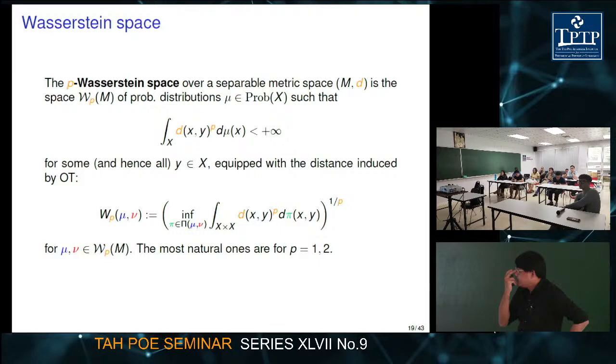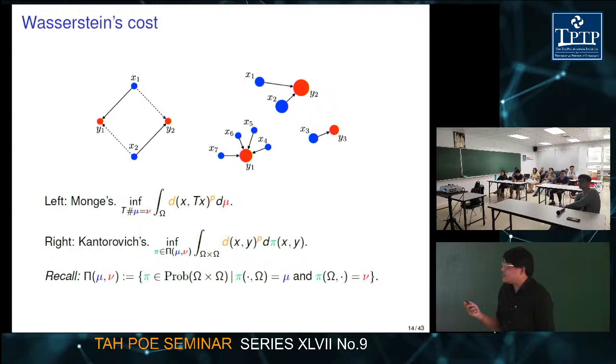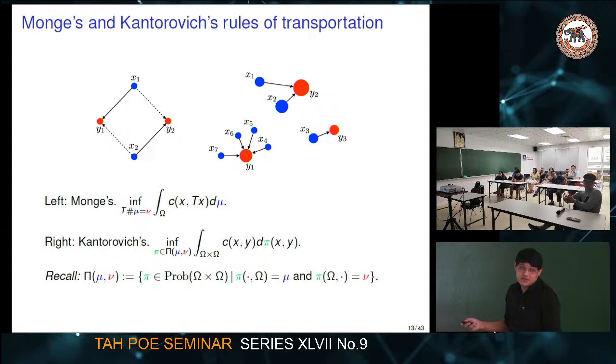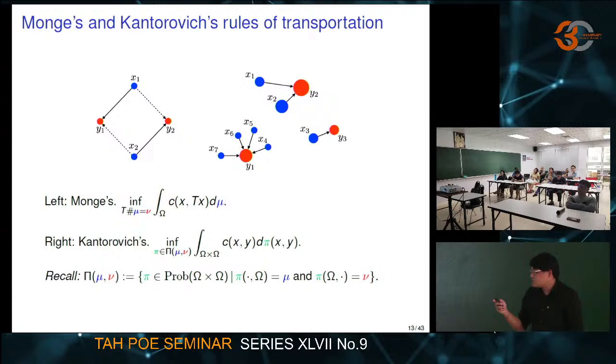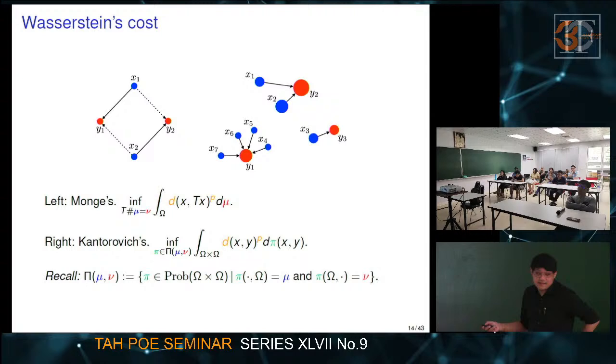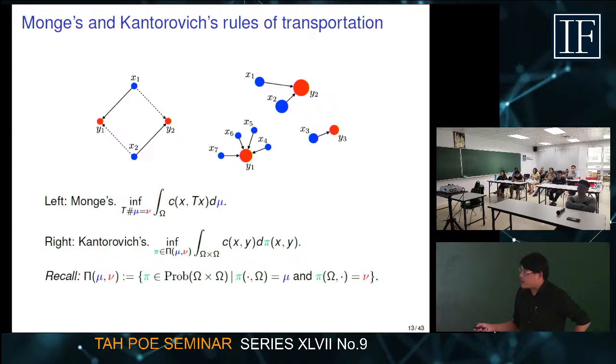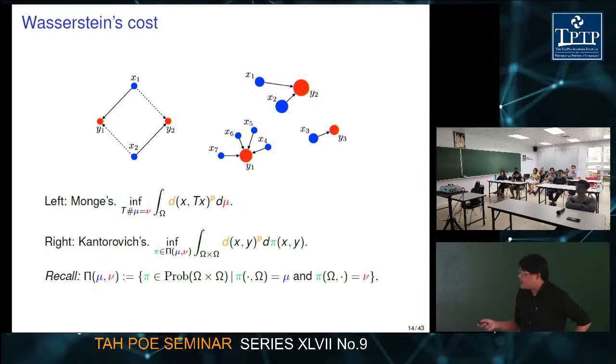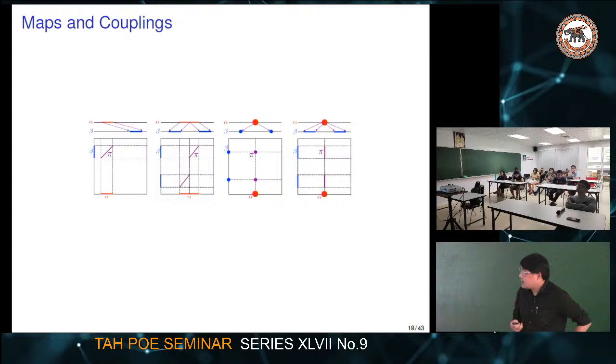And you may notice that to compute the transport cost, here you use an arbitrary function C. So C can be any transportation cost function. It can be anything, but the most natural one may be you let C, the transport cost, depend on the distance between the two points. So the cost to transport the point X to the final point T(X) can be computed by the distance to the power p, something like that. So this is one of the most natural ways to compute the transportation cost. Okay, so it's here. It's the same formula.